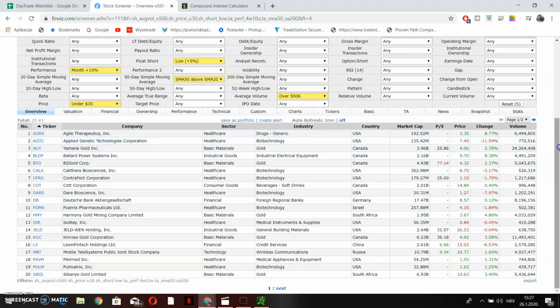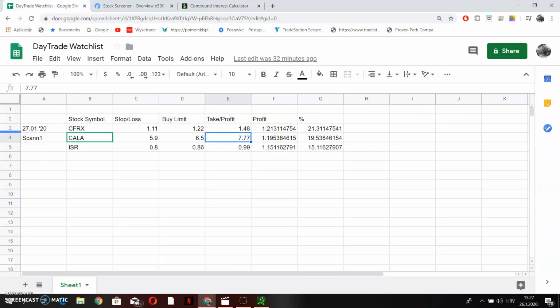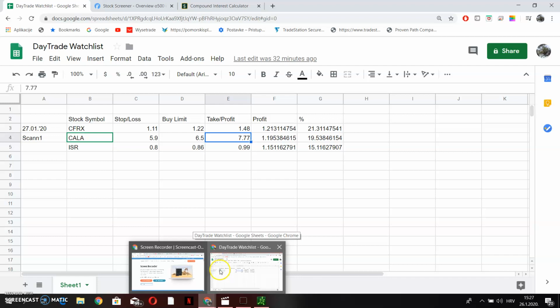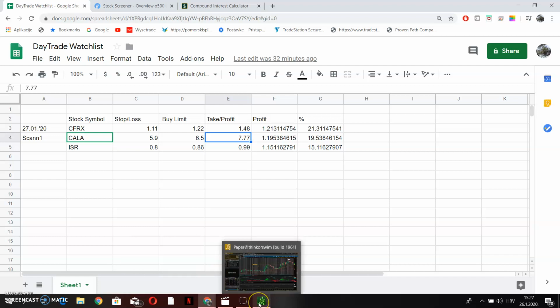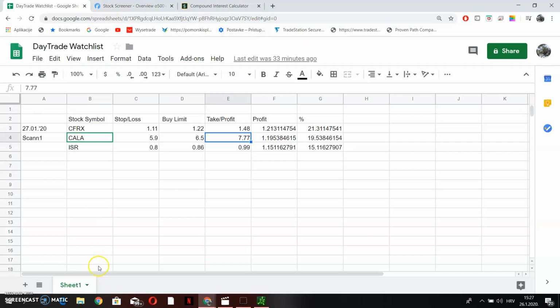We have a scanner to find great stocks that are going to explode if the price alert is triggered. We have a day trade watch list, which is a trading plan at the same time, okay? And everything is set, the plan is set, and we have execution to do. Usually this list is much longer. This is just for example, just for a video.